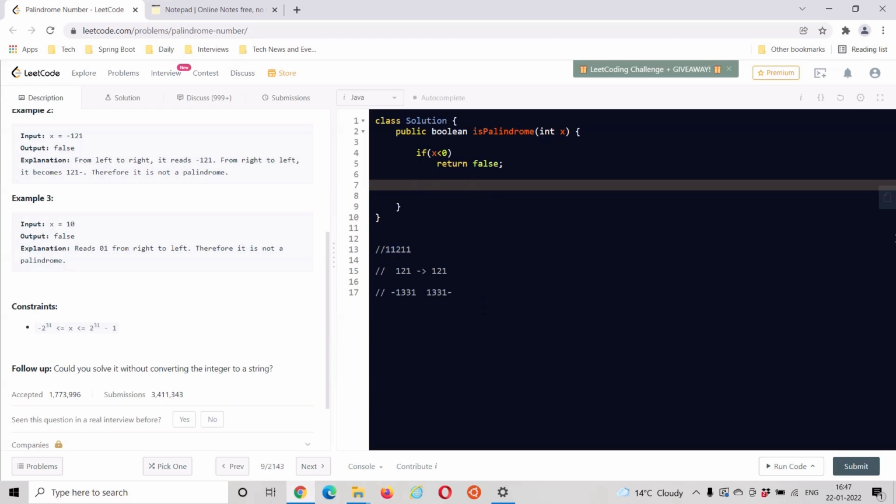For simplicity, I will convert this number into a string. So str is equal to String.valueOf of this number x.